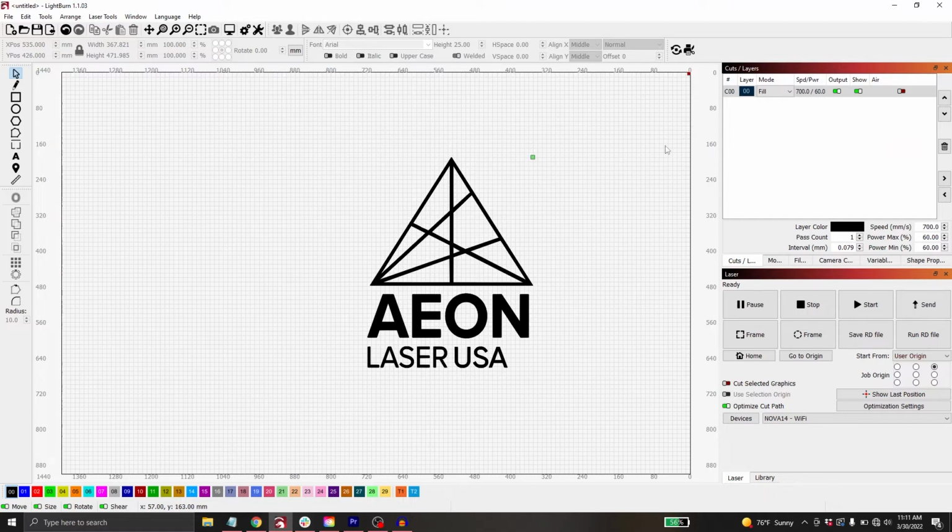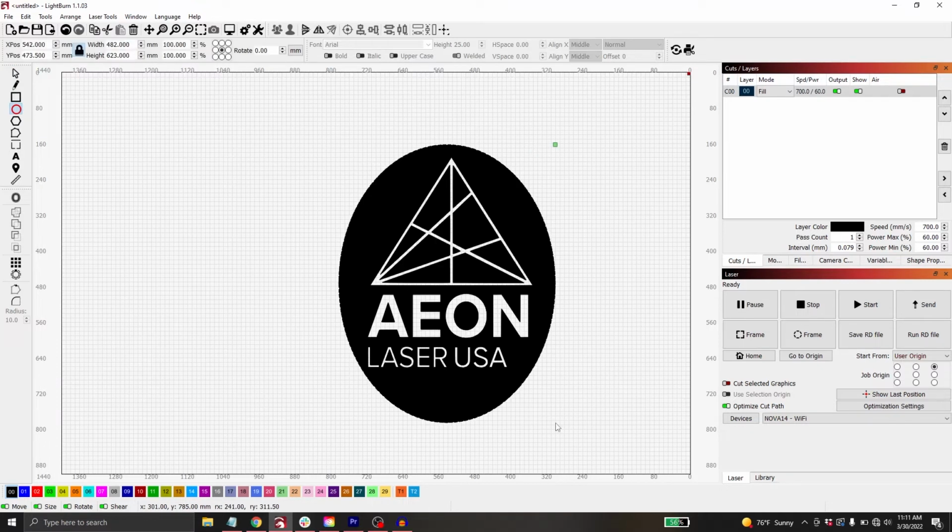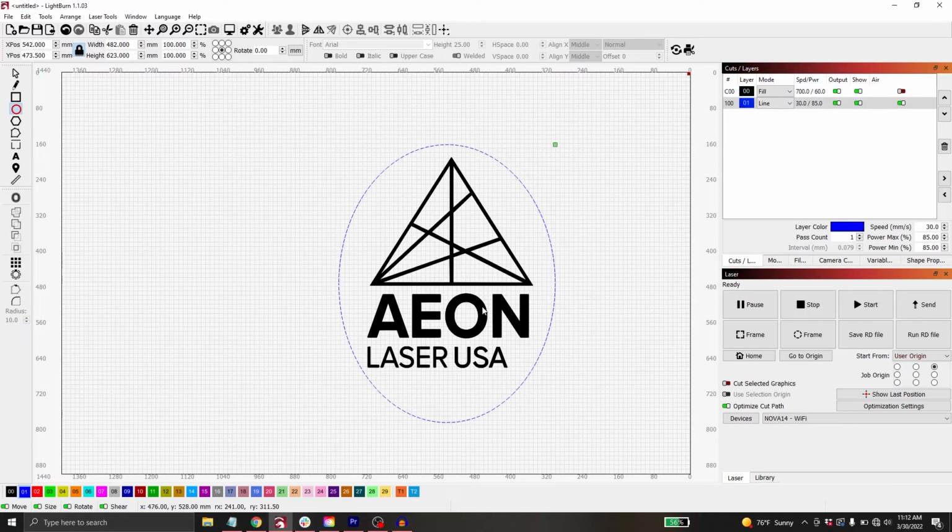of your material will flow through that back ventilation instead of the underside ventilation. But if you were to do something like cut, like let's say I wanted to cut a little circle out around it, I'm gonna set this in a new line layer and I'm gonna have my air enabled here. So when I enable my air, it's gonna shut off the iris that allows the fumes to vent through the back, and it's gonna open the iris that allows fumes to vent down. So when you're cutting, you're gonna be blasting through your material. Most of the smoke will be coming out of the bottom of the material, and this just improves airflow, sucking out the bottom of the machine. That way, we're getting a better engrave and cut and less smoke in our machine.